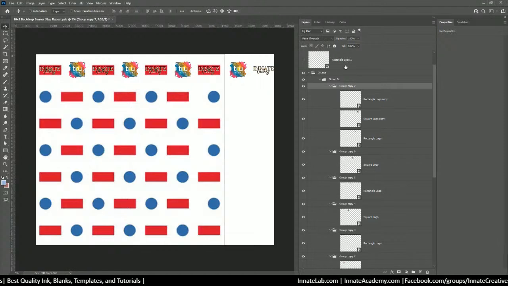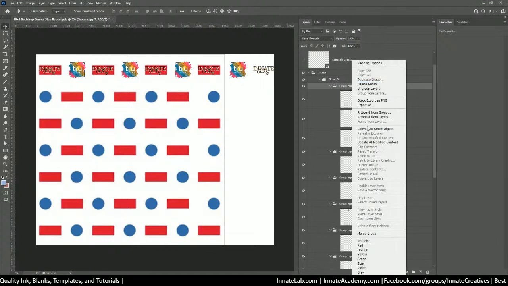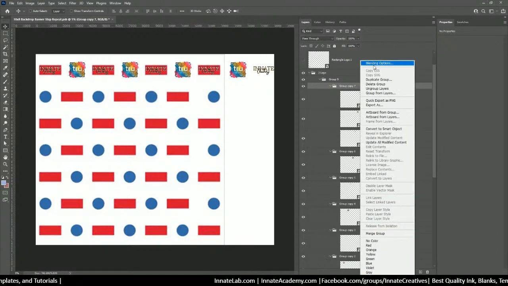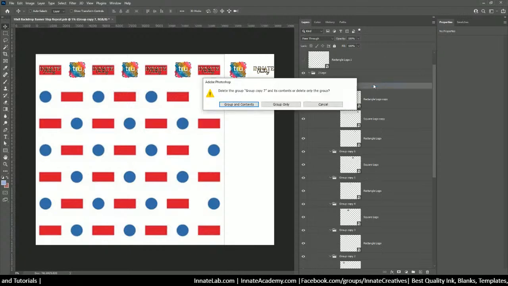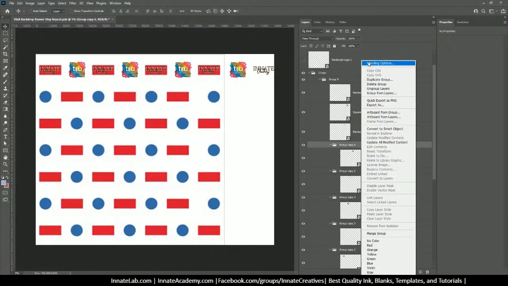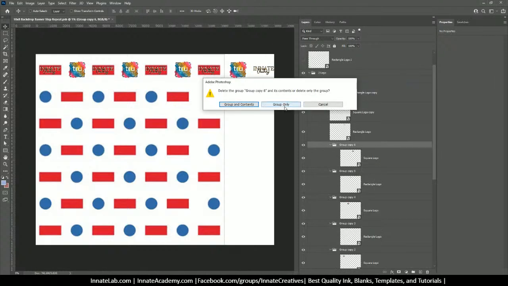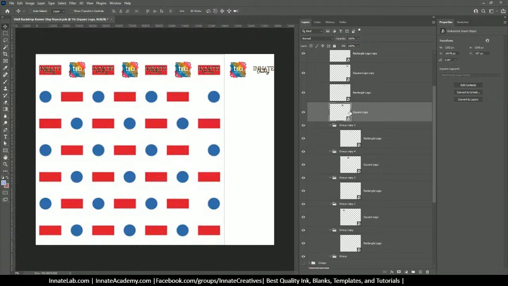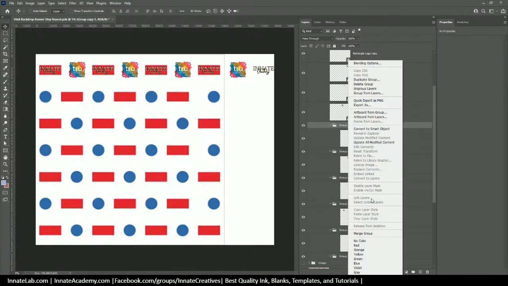Alright, now here I'm going to get rid of all of these groups. Let's do delete group. It's going to give you an option. Oh, not duplicate. I don't know why duplicate and delete are right by one another. We want to delete the group. It's going to give you an option to delete the group and the contents, or the group only. I'm going to delete the group only because what I want is for this stuff to come out of these folders. Because when I have the alternating design, I want to be able to tell what my alternate situation is.